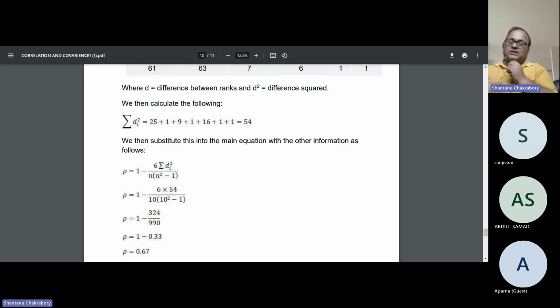So what we are doing is getting the raw data and arranging that data as per the rank provided. Whatever rank we are getting, we arrange in order, either ascending or as per the observation provided. The highest observation will have a rank of 1, and the lowest marks will have a rank of 10, like that. So one more question.